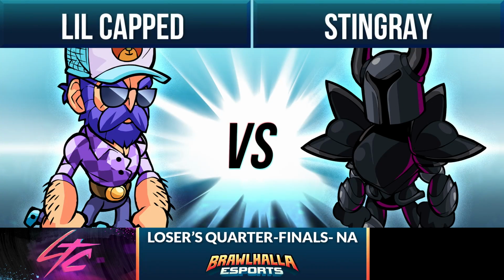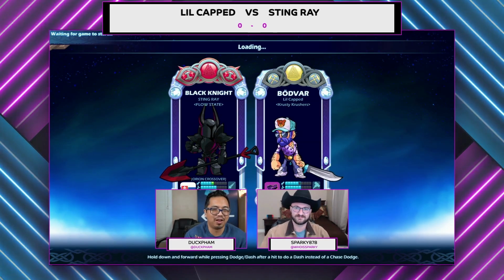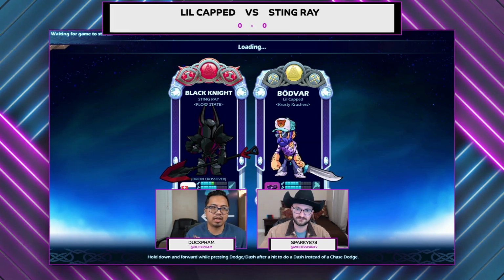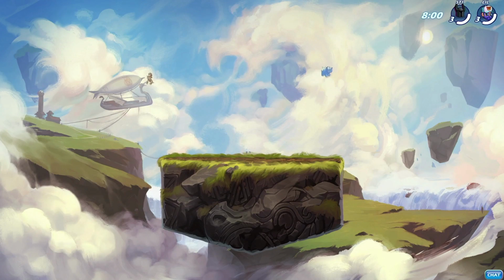Another gauntlet character over onto the core, and I was loving the Capped core. Lil Cap, if anyone's going to swap on win, it's Lil Cap. But we're going to be getting right into this next one. And to your point about how he was playing all these other characters, he's known for this Bodvar, so it's very odd to see him swap at all.